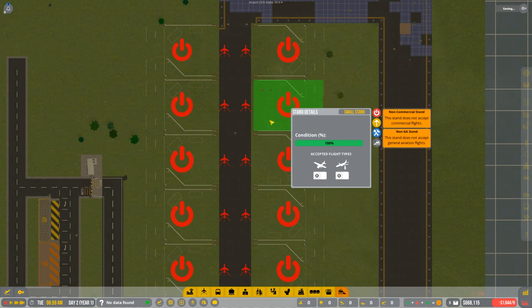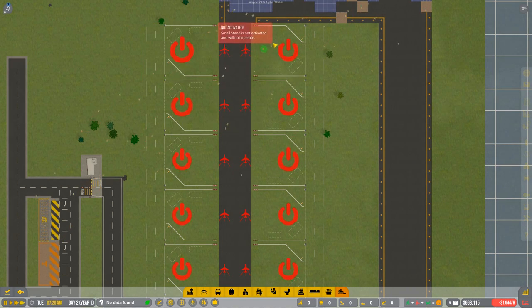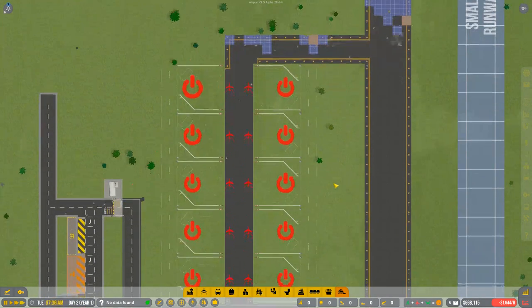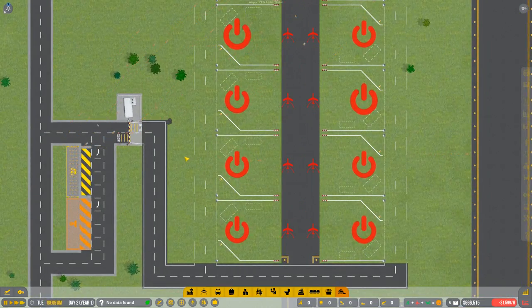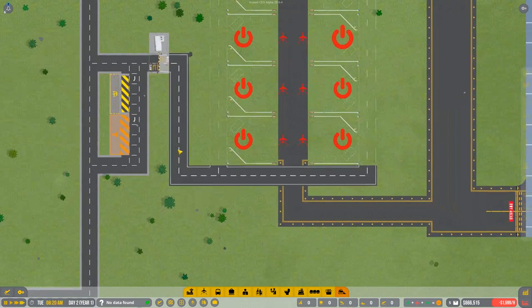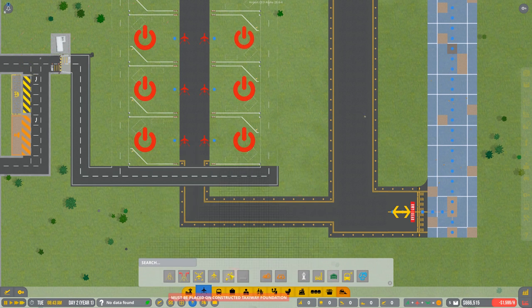We have flight ops up and running as quickly as possible. Take small flights. And yeah, this is looking good so far. I'm pretty sure aircraft will be able to taxi across this. Oh, you know what? I know why they're blinking. Because they want a taxiway path.